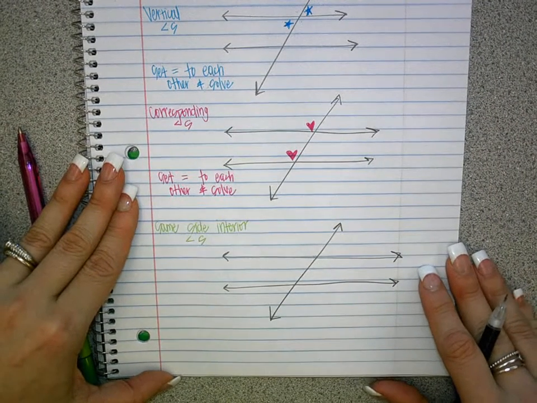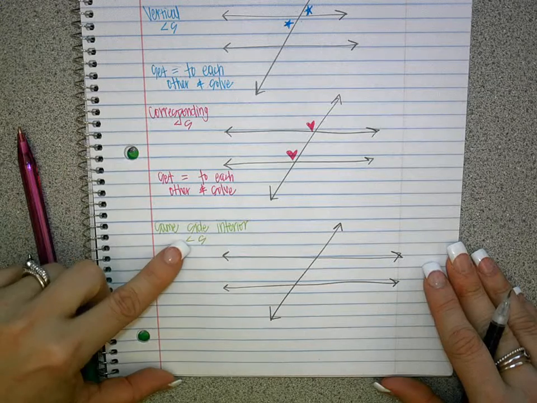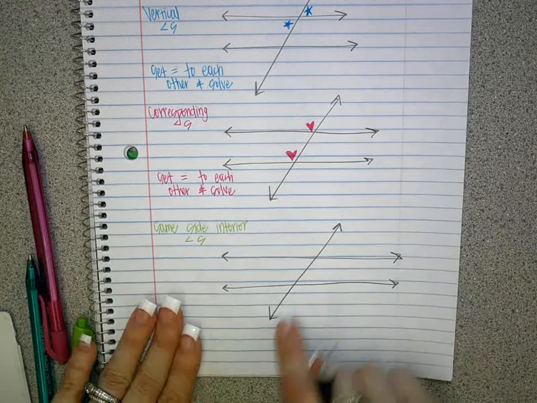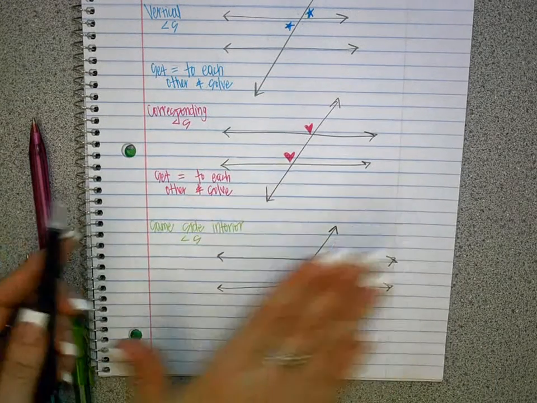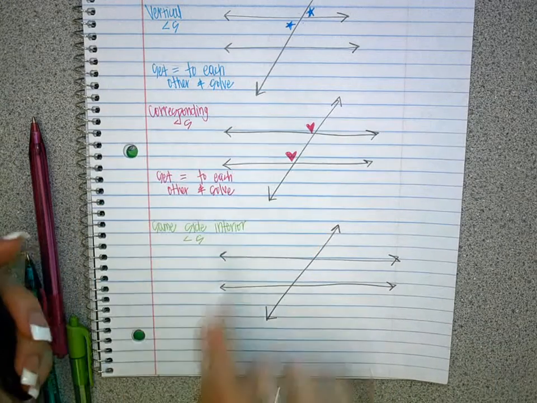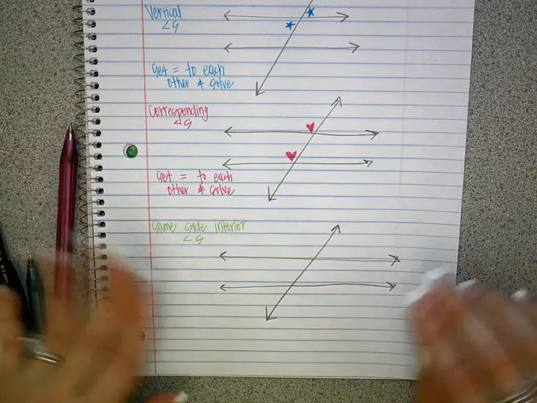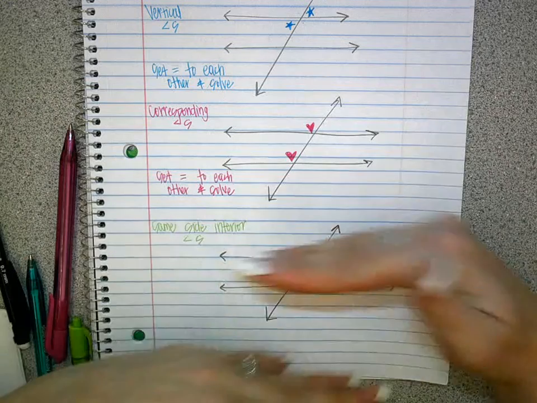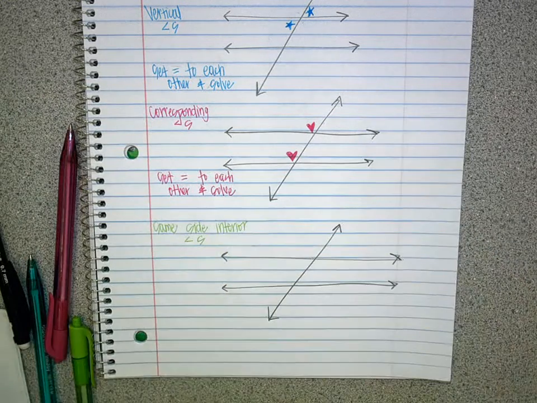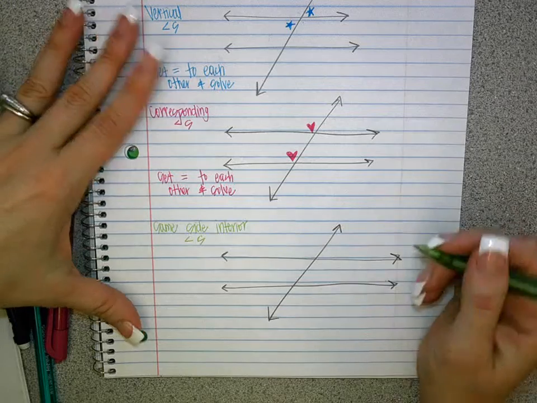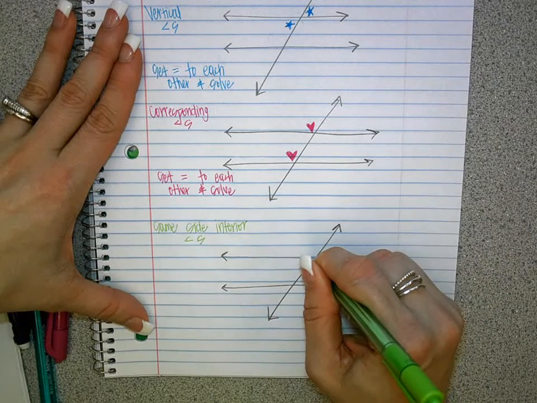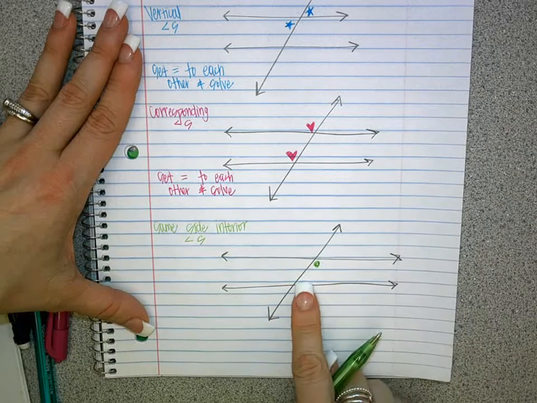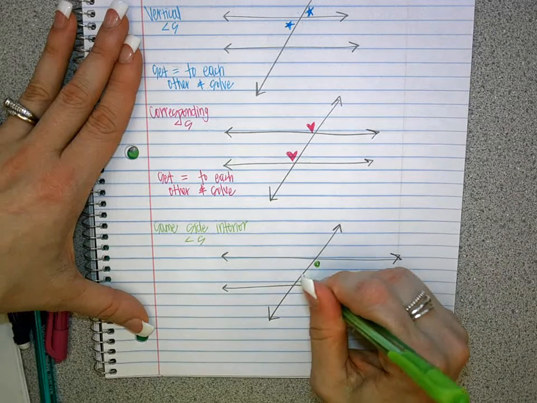When we're talking about the same side, we're talking about if it's on the left or the right, the same side of the transversal. So it's either going to be all on this side or all on this side. And if we say the word interior, we're talking about whether they are in between the parallel lines, so right in here, or exterior would be outside, like this. So same side interior would be like these two. So right here, and then inside still, right here. Inside on the same side.